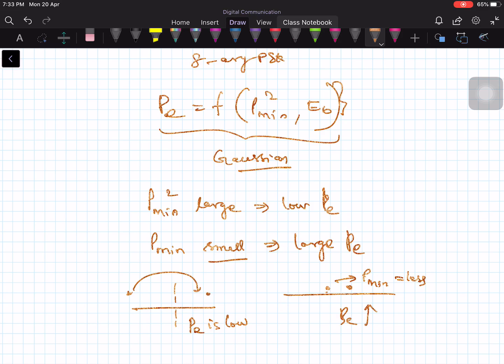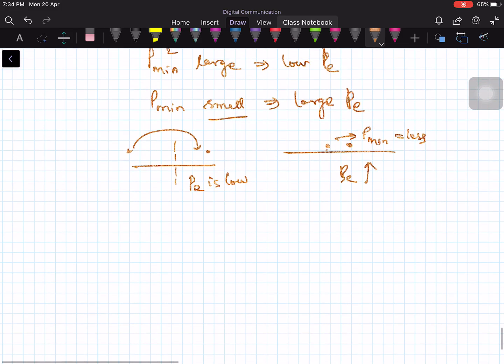So here we are talking about the contribution of the constellation design in determining the probability of error. If you look at the error probability Pe in a Gaussian noise situation, the error probability depends on the signal constellation design, how effectively or cleverly you are designing the points on the complex plane. Essentially, the evaluation of that constellation depends on this parameter rho min square. Therefore, the error probability depends essentially on this rho min square.